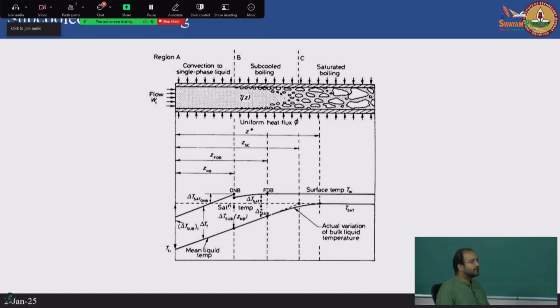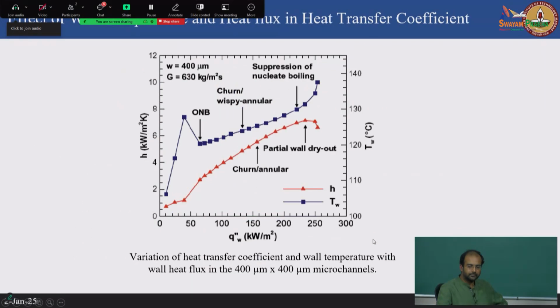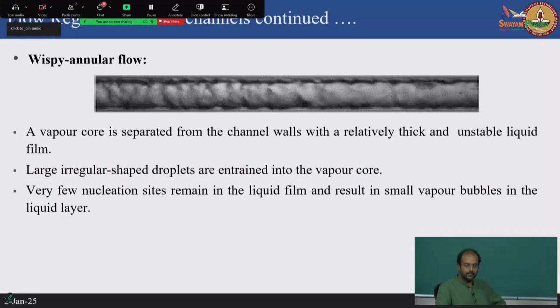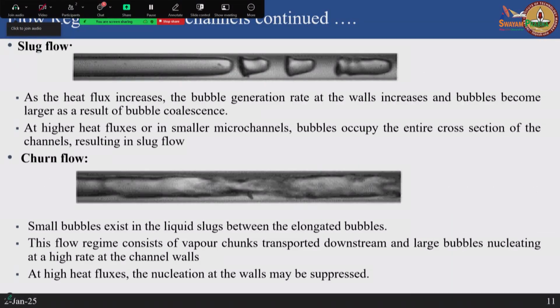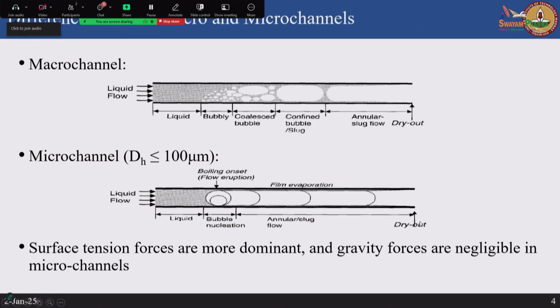One more thing, we have not talked about the difference between departure from nucleate boiling and dry out. In the case of what, flow boiling? Yeah, in the case of flow boiling. See, there is a dry out that can happen. These are of course adiabatic two phase flows, but when you are looking at this kind of flow boiling two phase diagrams, if you are continuously adding heat and you have very long tube lengths, inevitably you will have to reach the dry out.